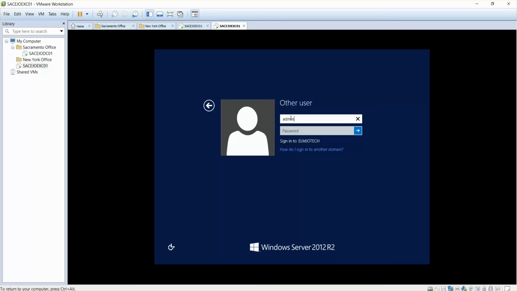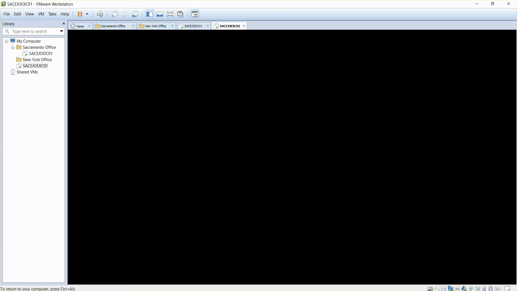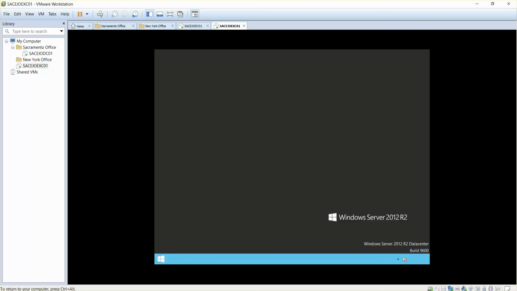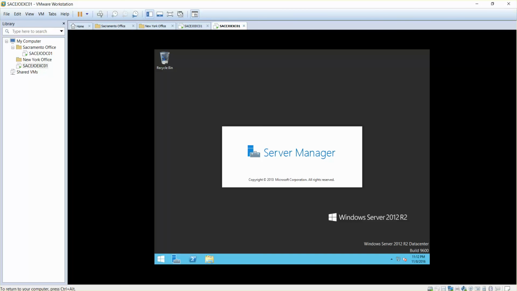So I'll just type administrator, then the domain elmgeotech.local, and then administrator, which is the username for our domain controller, and we're good to go. We are now logged into our Exchange server using our domain credentials, which means that we are now ready to install our Exchange server.